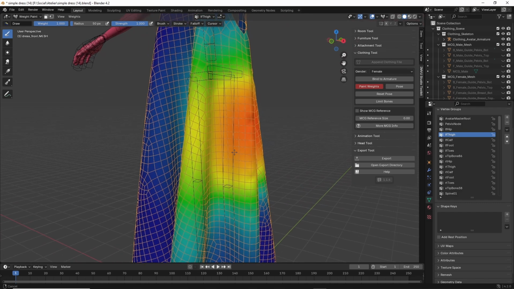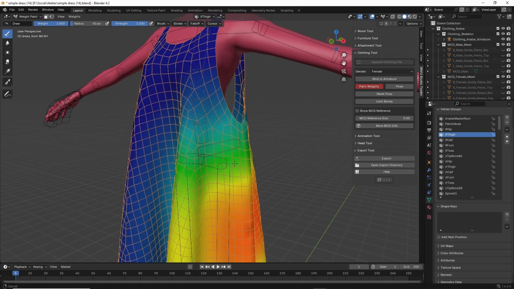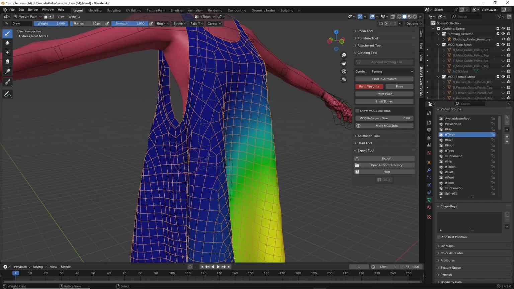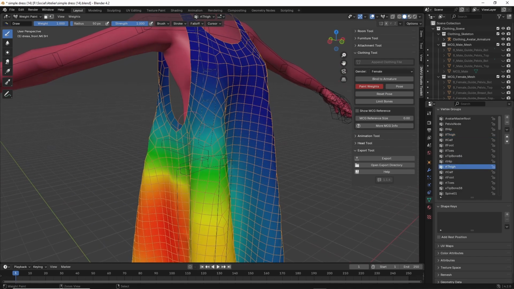So we can see the thigh bone is here and its influence goes all the way up here. We need to adjust that so that the influence essentially cuts off at the waist. We need to do that for both, likely both right hip and left hip. So that's the left thigh, left hip, right hip, right thigh. And we can see here, this is why the chest clipped.